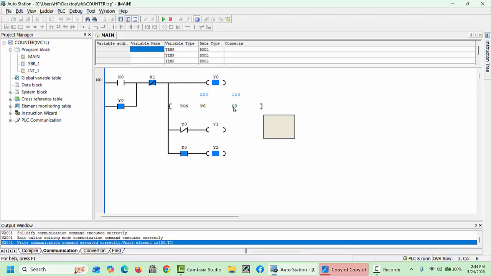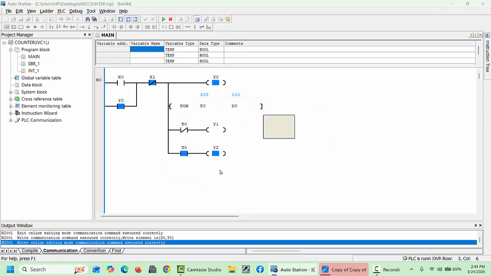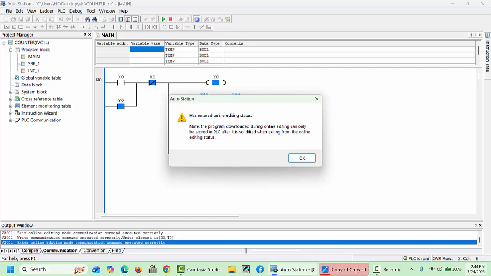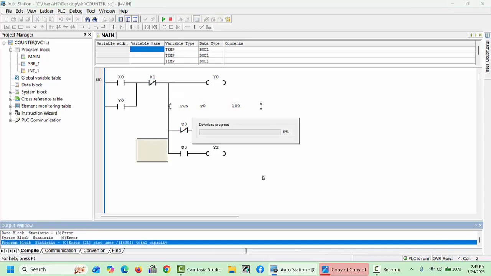If you'd like a fixed time, put it here. You can put the fixed time. How can you put it? I will now show you. In online edit mode, first you have to stop your PLC, sorry, stop your control, and then you can edit this one. Where you typed D0, you can type 100 here. Okay, direct 100. If you'd like to make changes in the time, you download the program again.